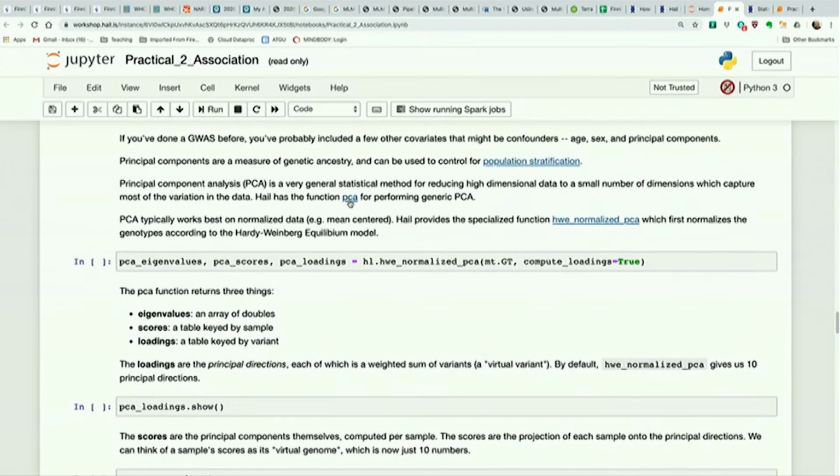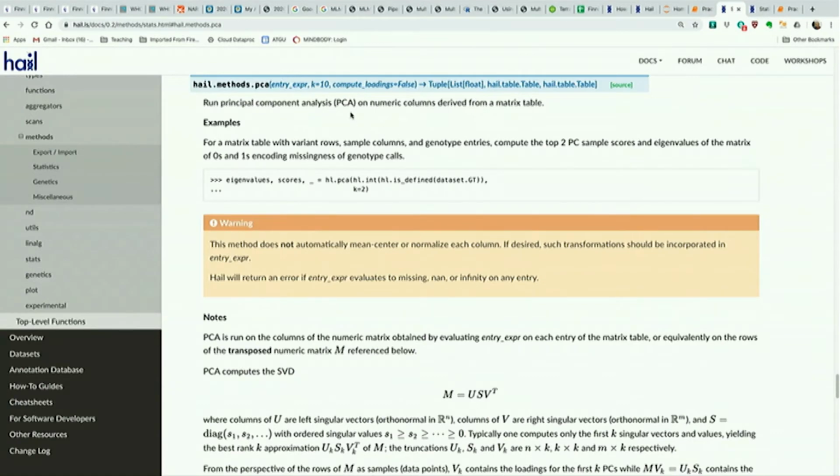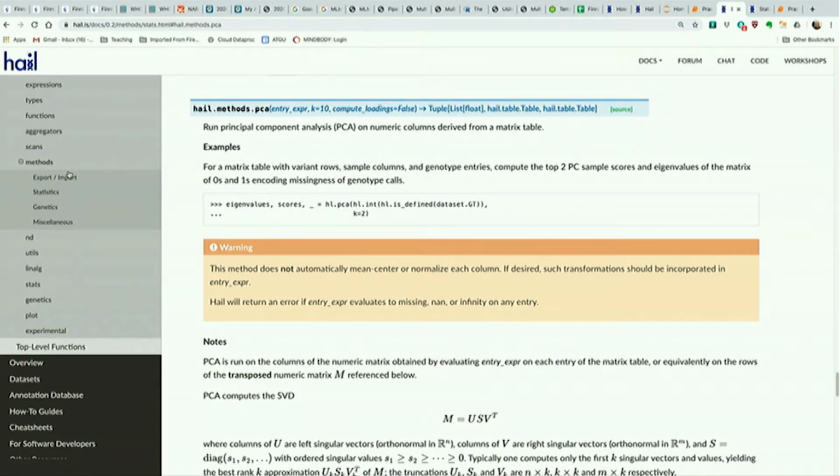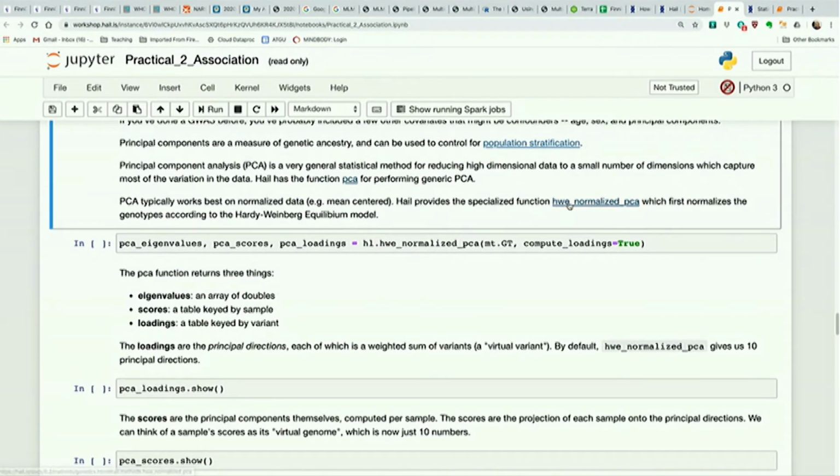We have a generic PCA method, which I linked here. That's in the statistics section of the methods, and you can use that on any numeric data. But when you're working with genetic data, there are some common steps you want to do to normalize the data to get reasonable results.